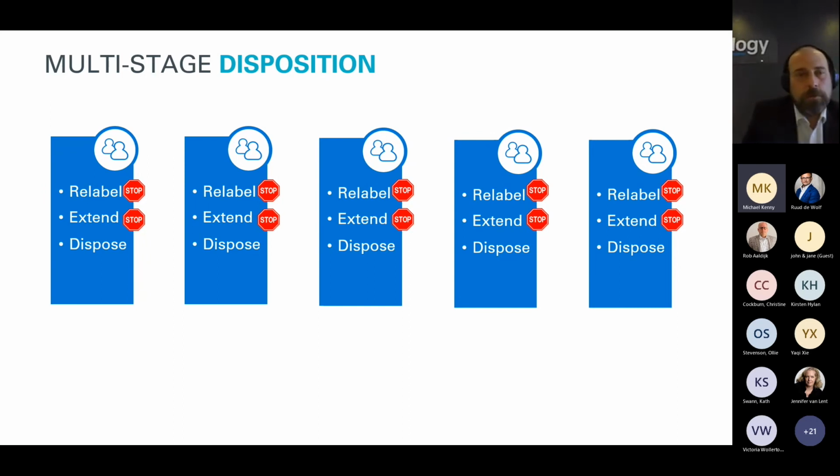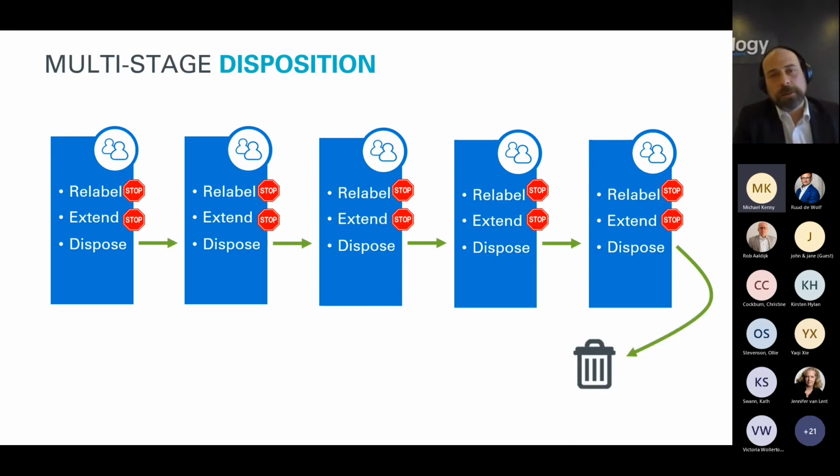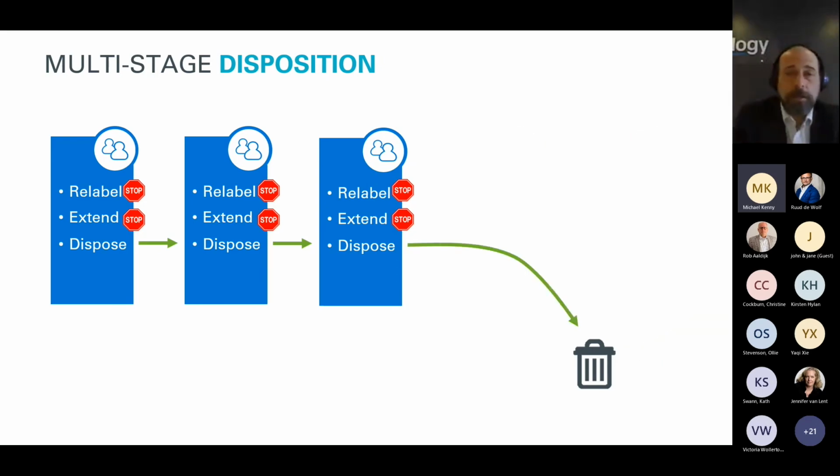It won't pass it through to the next set of reviewers. The only way that it passes through from one set of reviewers to the next is if you choose to dispose. And effectively, choosing to dispose won't automatically delete the item until the last set of reviewers chooses to dispose. Only then will it invoke the deletion process. Whether that last set of reviewers happens to be, in this scenario, the 5th stage, or let's say you've only got 3 stages, it's always the last stage where deletion will actually be triggered.